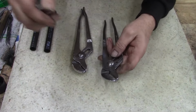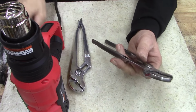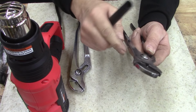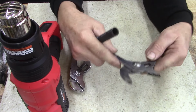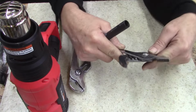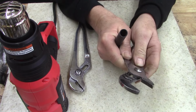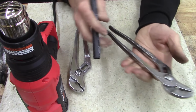Let me put this in a vise. I'll be right back. All right, ladies and gentlemen. I got it opened a little bit and I scratched it up. I peened it over too tight. So there's a spot where it's really hard to get in there. But it works, it's just tight in the few spots. Anyways, I'm gonna leave it.